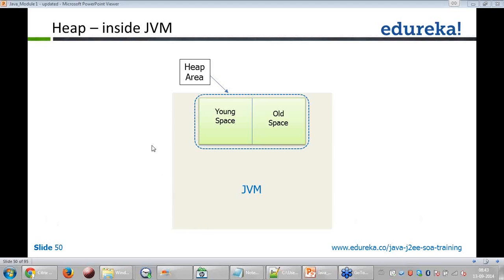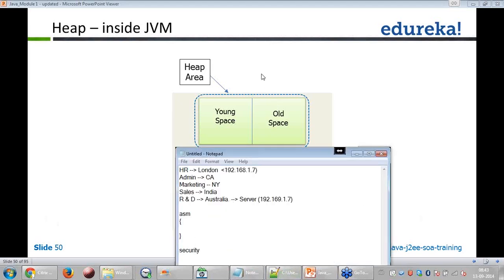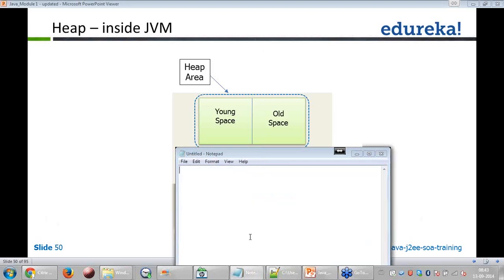Since you have asked this question, there is something, but it is not recommended to use in Java. There is a class called System. If you call System.gc, GC stands for garbage collector, you are explicitly invoking the garbage collector, saying that I want you to release the memory.